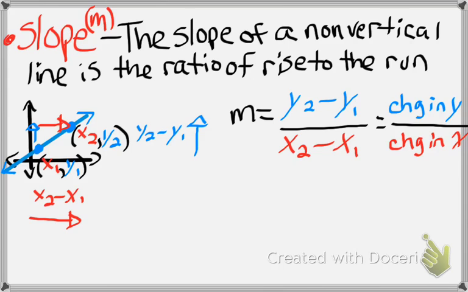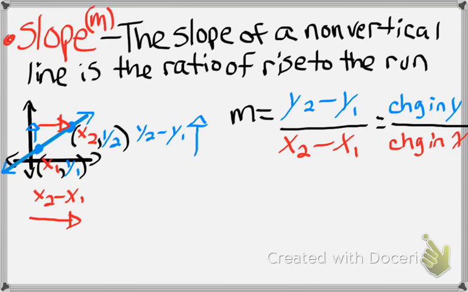How far up it goes can be found by finding your change in y, or saying the second y value minus the first y value. That says y2 minus y1. That's a fancy way of saying the second one minus the first one. The second one being the one furthest to the right, the first one meaning the one furthest to the left. So look at those y values. Because this one's furthest to the left, we call that one x1, y1. And then we call this one x2, y2 because it's not furthest to the left.